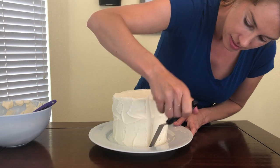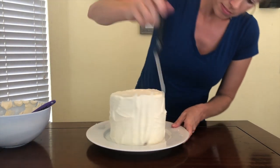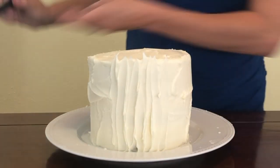I like to apply texture with my offset spatula, making these swishes by swiping it up all around the sides of the cake, wiping it off on my bowl whenever the frosting starts to build up.